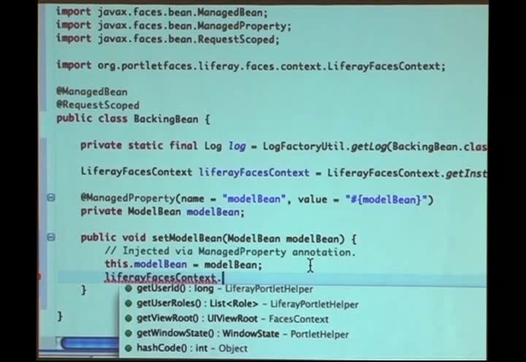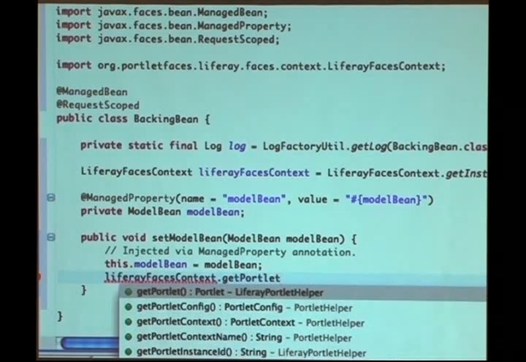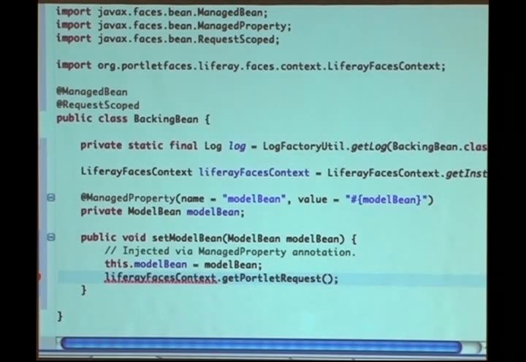For example, let's say you want to do getPortletRequest, something like that. That's very typical. A lot of guys end up writing a little JSF portlet util static class so they can get the portlet request, so that they can get the theme display, whatever it might be. Let's show you that.